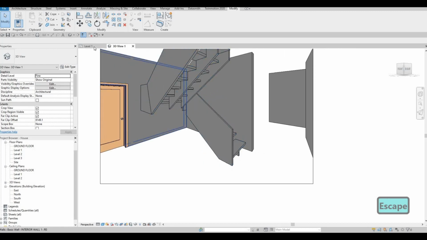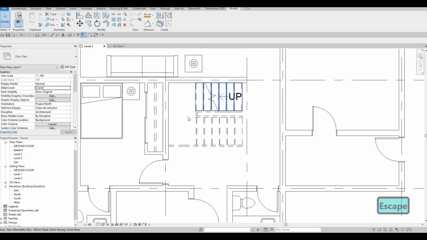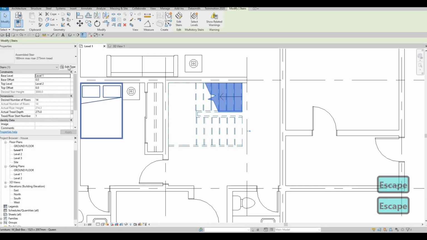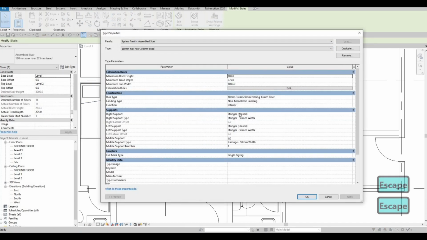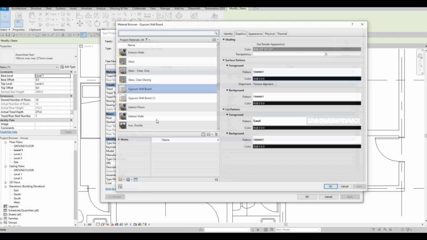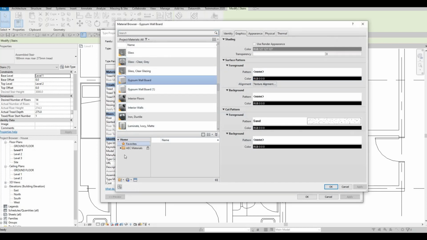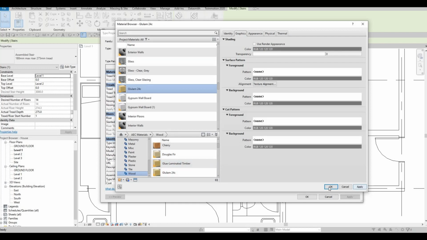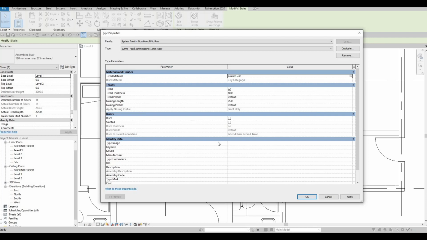And then here, what you need to do after that is we need to select the materials, because right now there's no materials for the tread. Most of the time this is wood, so let's select one of the wood materials right here, and then I'm gonna put this one right there. I'm gonna select that. I want to make sure that the landing is the same.